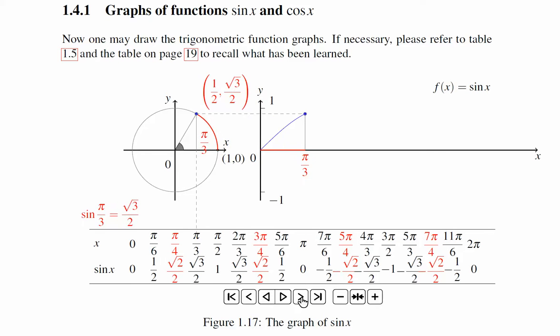And then you keep going. You have pi/3 right here, and the y-coordinate here is radical 3/2. Then you keep going. You have the angle pi/2. Then the y-coordinate is 1, so same height. So x is pi over 2, then sine x will be 1. Okay, so that's how we get all those pictures. Again, the red line segment equals the length of the arc, from 0 to pi over 2.